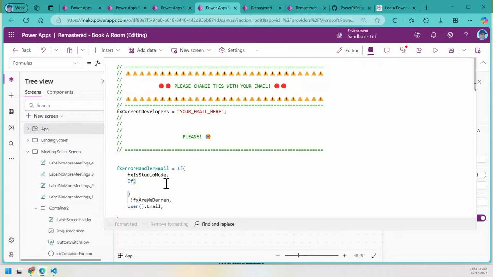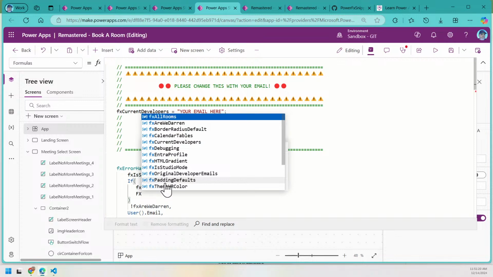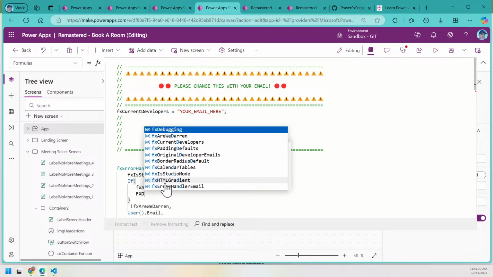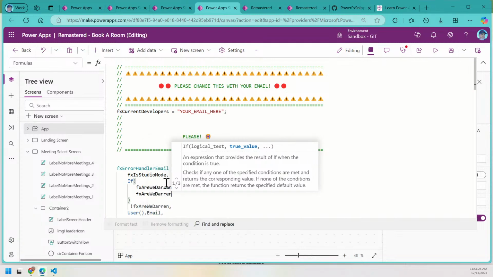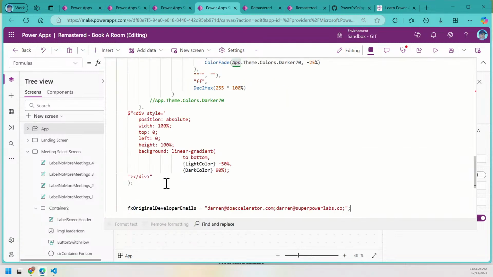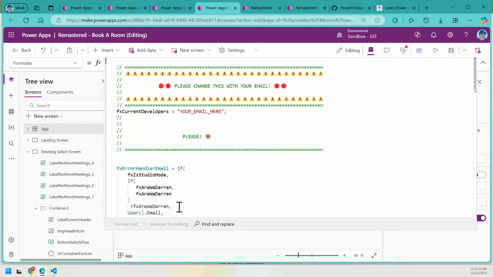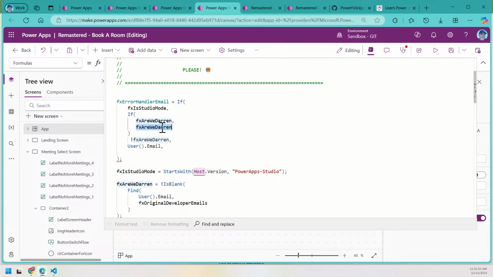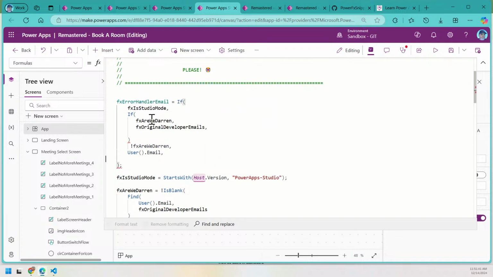So if we're studio mode, and if we are Darren, we're going to say fx Darren. Where's my emails at? Okay. And then if we're not Darren, we are in studio mode.